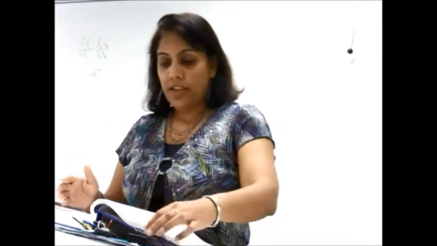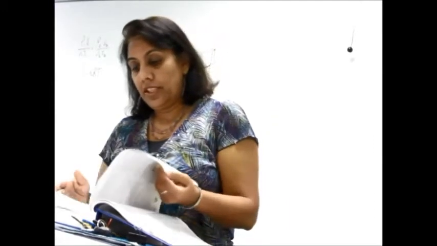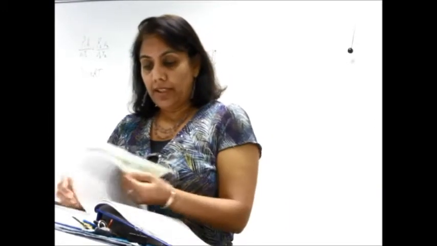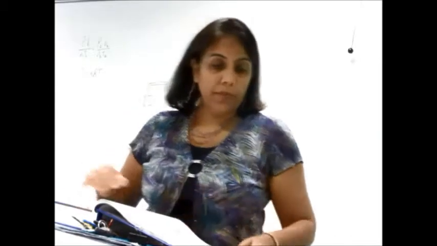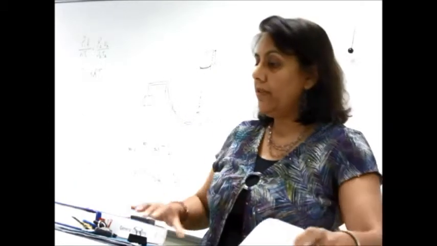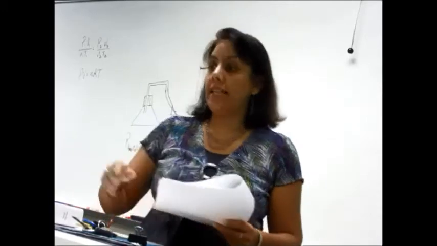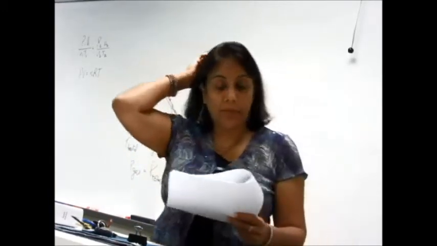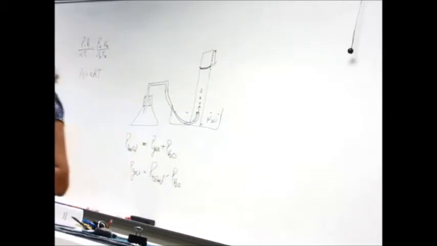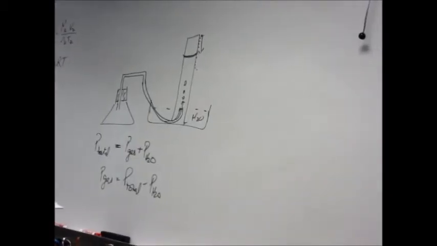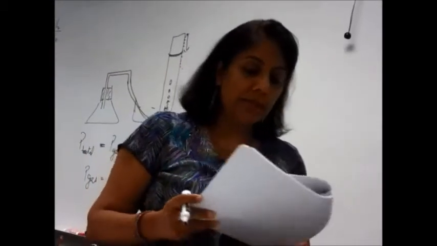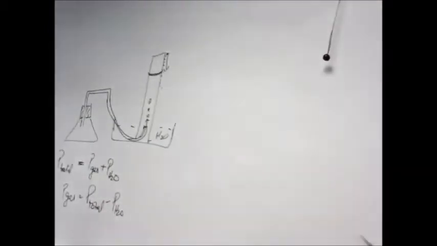And obviously I have a hard time finding all these tables in the textbook because I don't mark them, but they're here somewhere. And so you can find it here also, but you have a reference in this worksheet as well. 199, okay, thank you very much. So you have the table there. Is it in torr? Okay, very good. Because sometimes it's in torr, sometimes it's in millimeters Hg. You've got to watch out for the units.